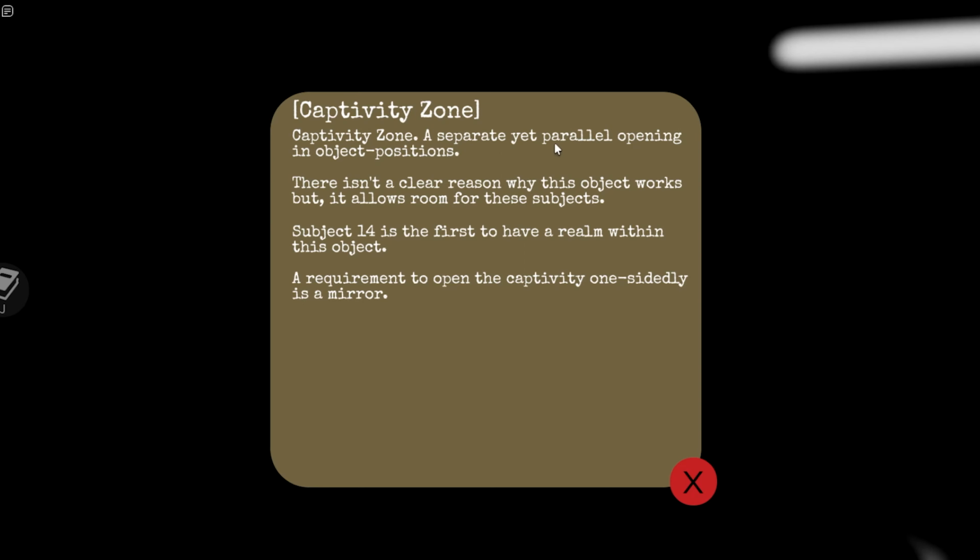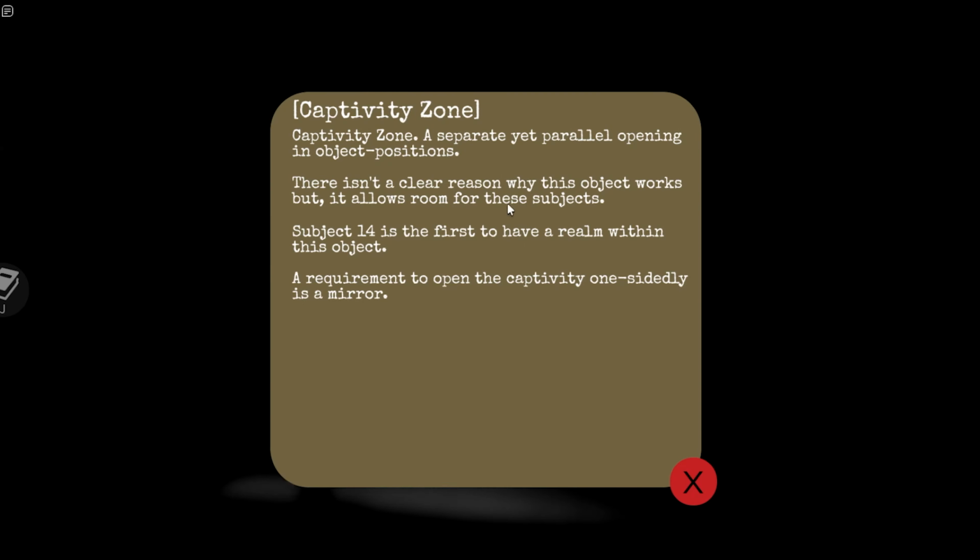Capacity zone is a separated yet parallel opening in object position. There is the clear reason why this object works, but it allows rooms for these subjects. Subject 14 is the first to have a realm within this object. A requirement to open the captivity one-sided is a mirror.